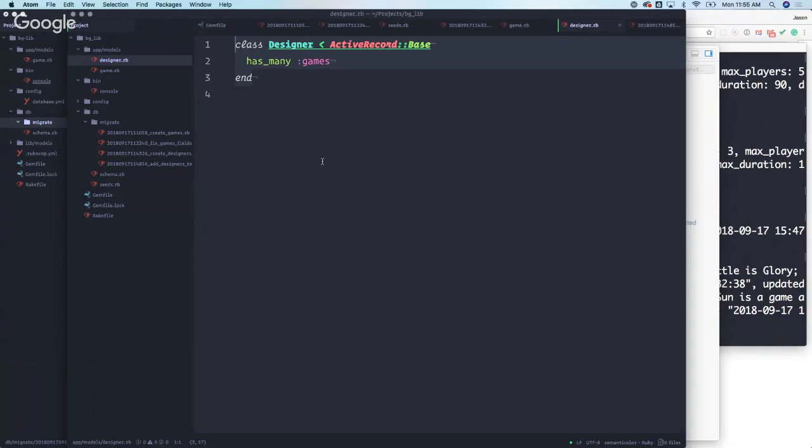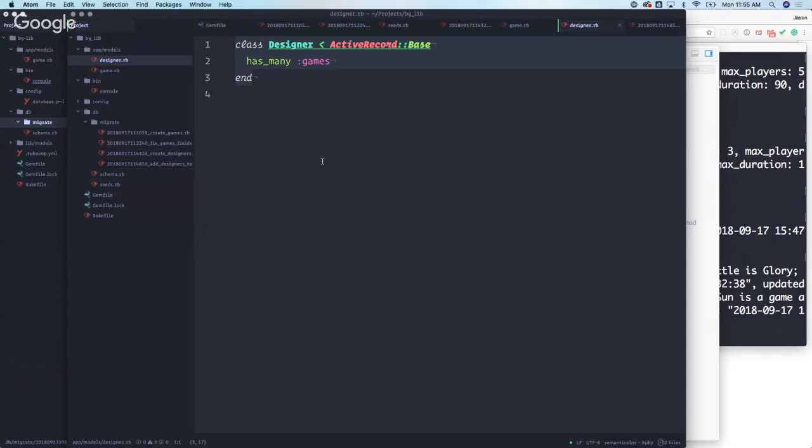And now, all through my application, if I were to write more code, I could do things like create a game, create its relationship to a designer, have it all persisted in the database. And all this and those migrations is really all the code I wrote that was specific to my program. So once we get into the rest of Rails, you get to write the controllers. The controller is what maps the URL in the address bar to an action that you can take.